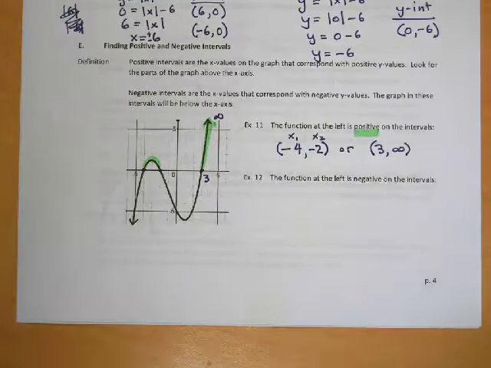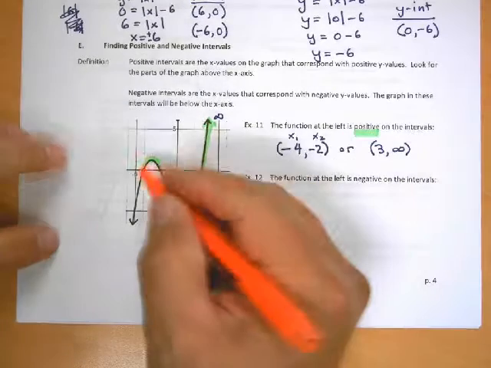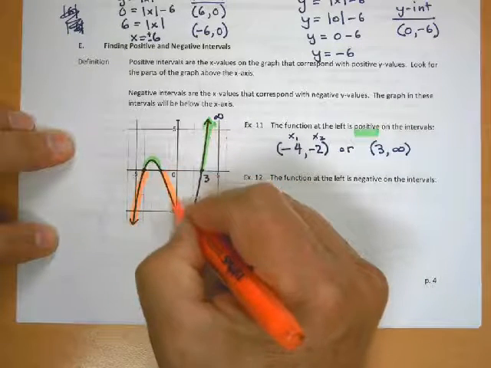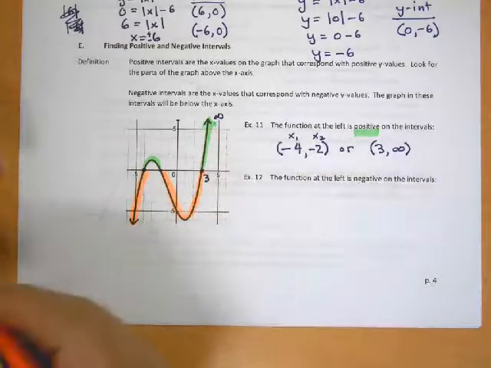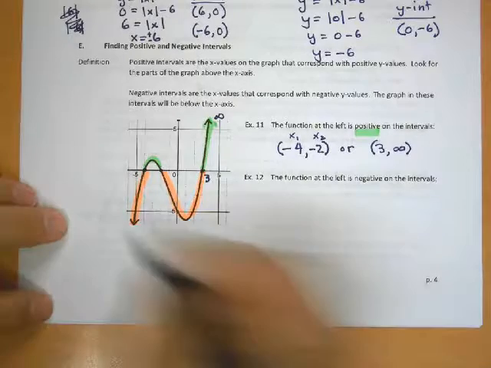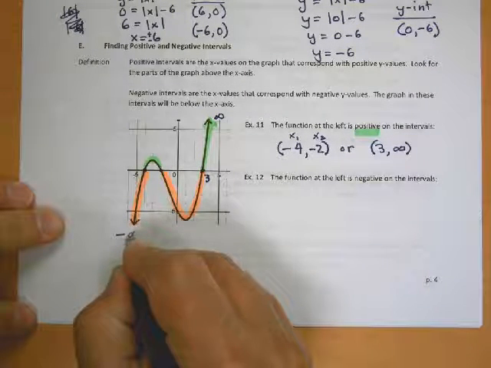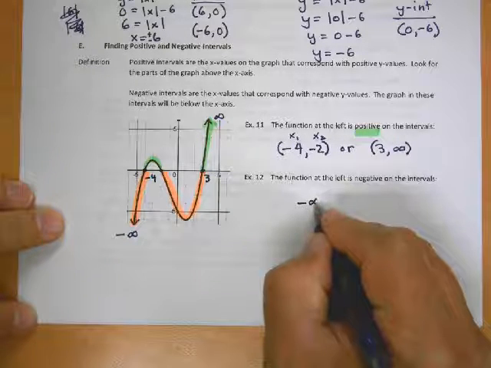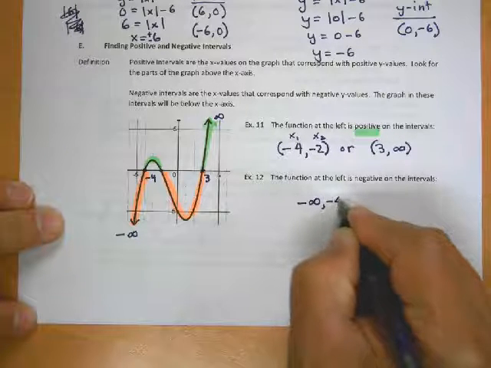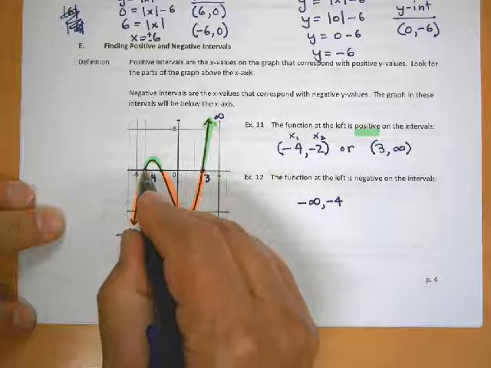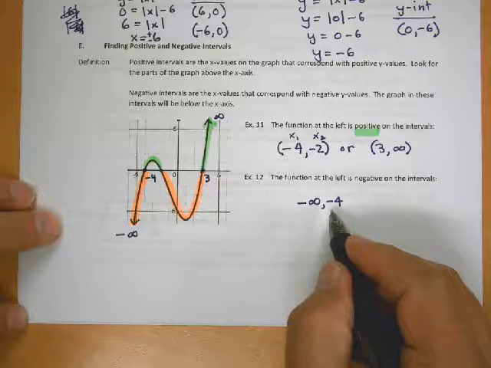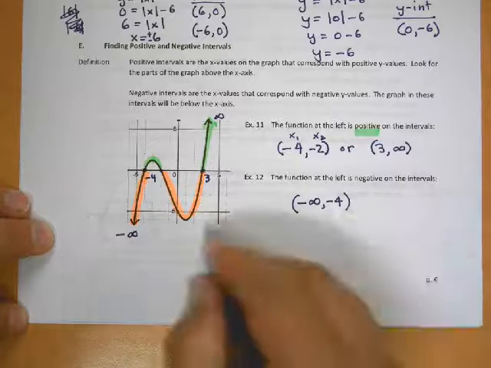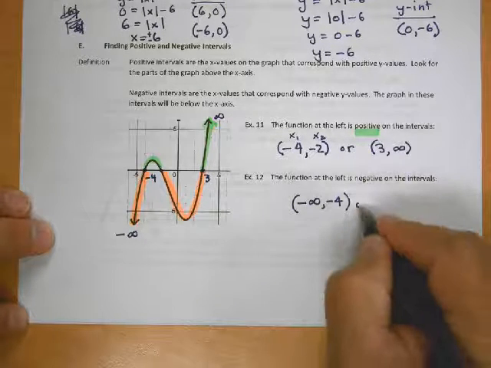Okay, I'm going to highlight the parts of this graph that have negative y values underneath the x-axis at this point. And the first one over here starts at -infinity in the x direction and ends at -4. So from -infinity in the x direction to -4 in the x direction. It does not include this one since the y value is neutral, it's 0. And it's impossible to include -infinity, so you always put the round one with either negative or positive infinity.